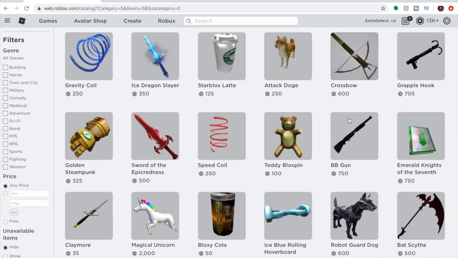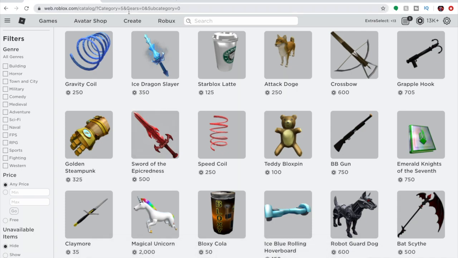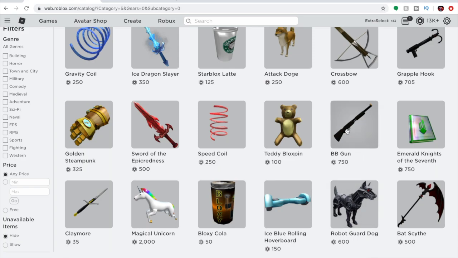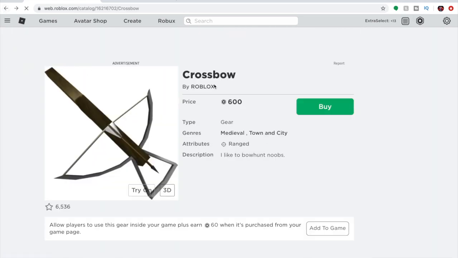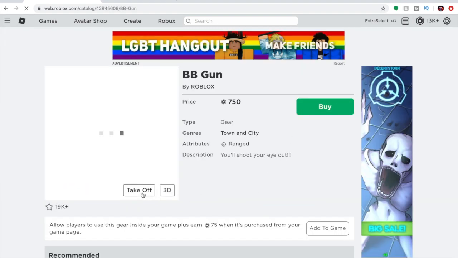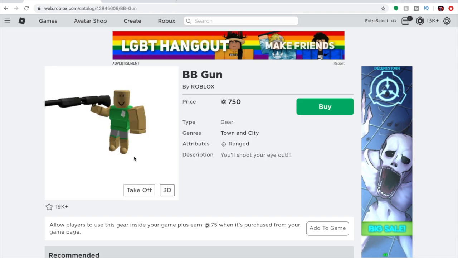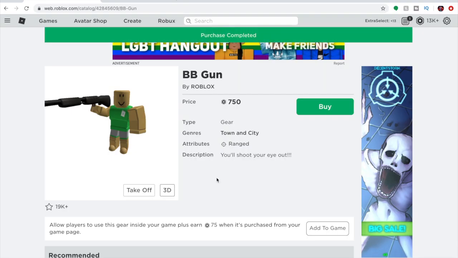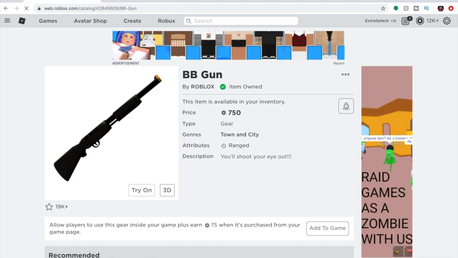Hold on. Oh, there's a BB gun and a grapple hook. There's a BB gun and a grapple hook. Let me search up with like, and I have no idea what that is though. Dude, I don't know what that is, to be honest. No, not crossbow. I can't talk today, but let's just click this and see. Let's just hope for the best here. Okay, well, I guess that's the best we could have. Maybe I'll look for some other stuff, but for now I'll just buy that, because that's the best that we could get here.